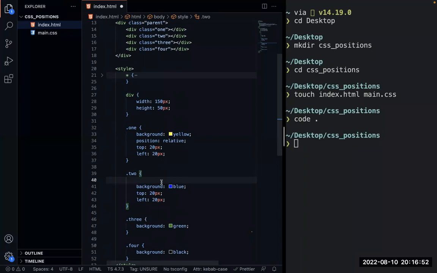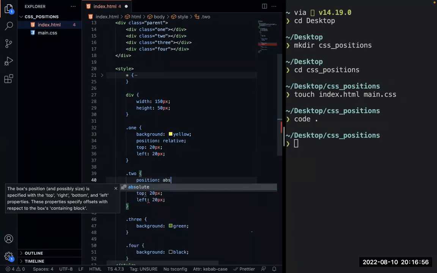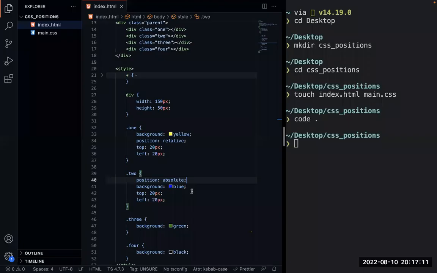So for number 2, I'm going to simply say position absolute. All right. Now, the moment I make this absolute, one thing you notice here is that it is off the screen. And your question might be, okay, what is happening? Where did it go? Where did the yellow div go? Actually, it is covered by this blue. The blue item now is covering the yellow item, and the blue item is the absolute item. Why did this item shift? Why did we not retain the space, the initial space?